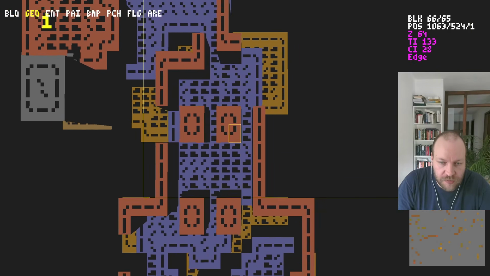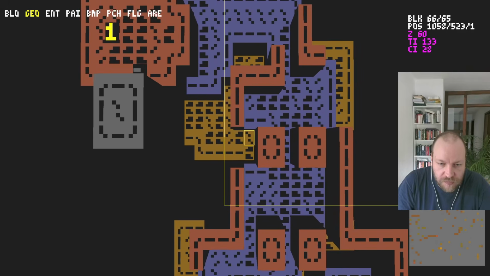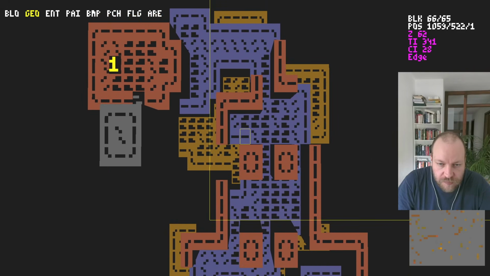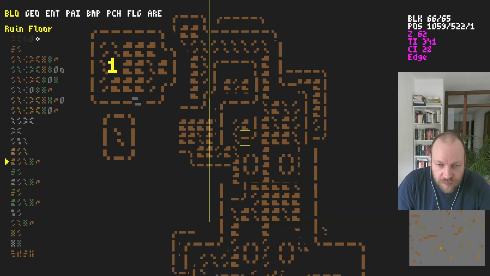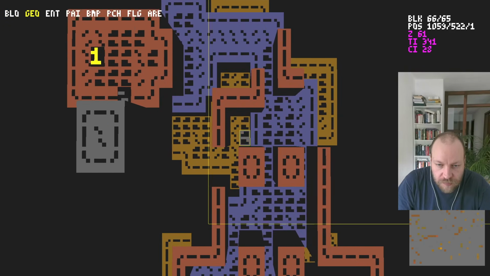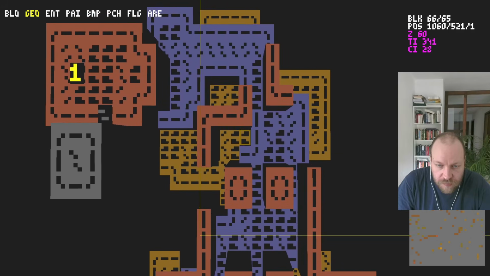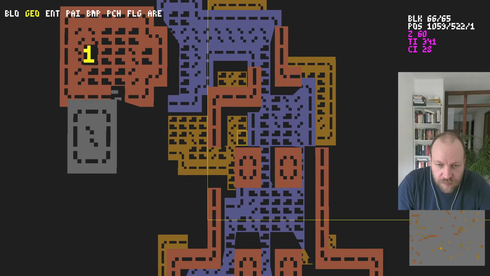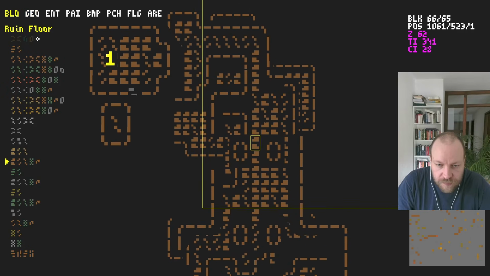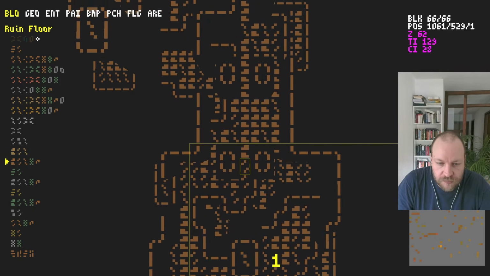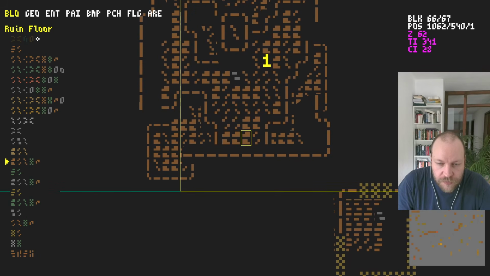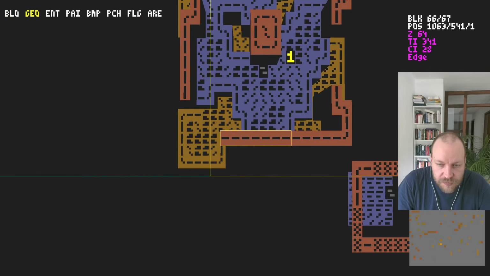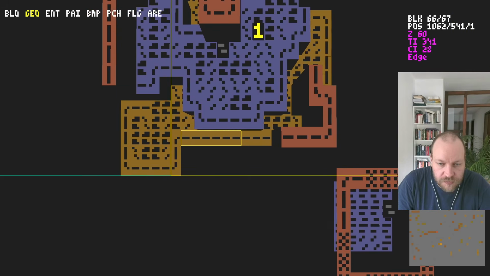Maybe the other way around. Okay, I don't like this wall, so let's just remove it.